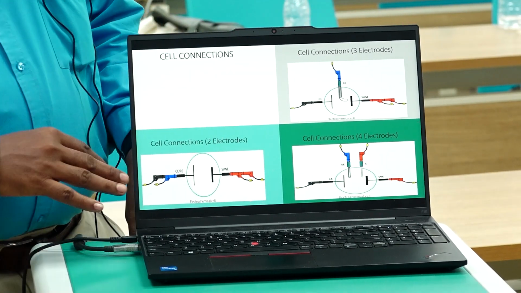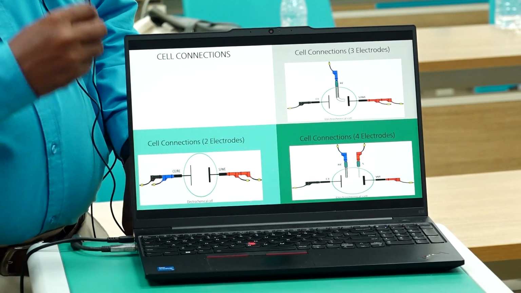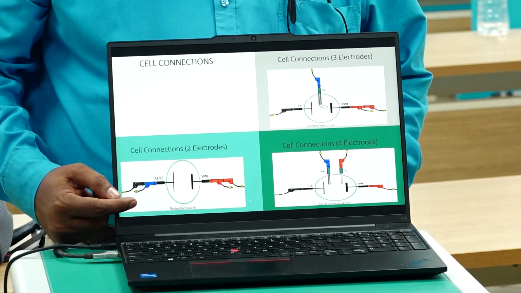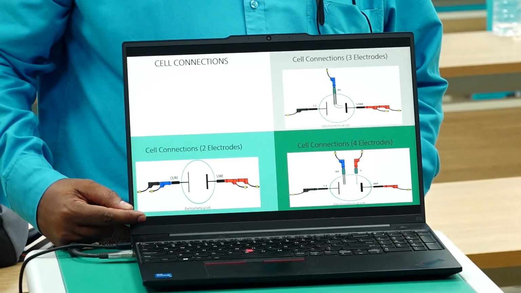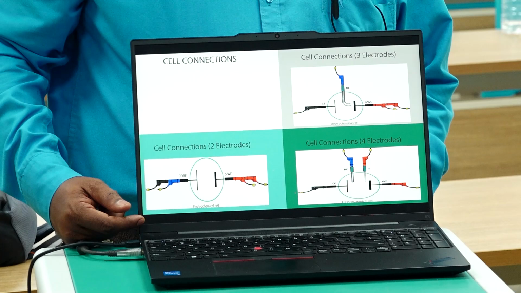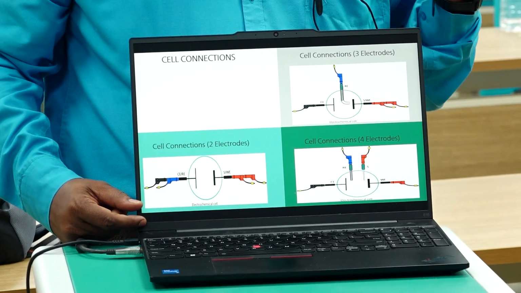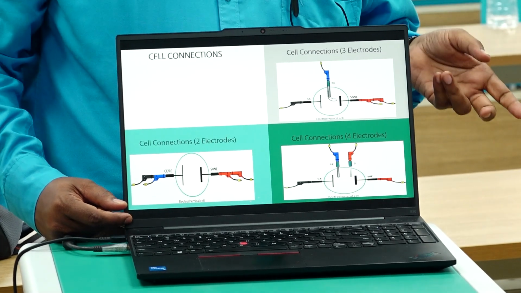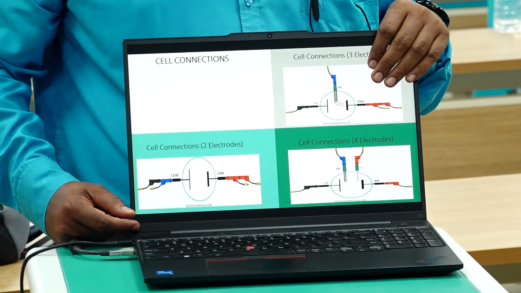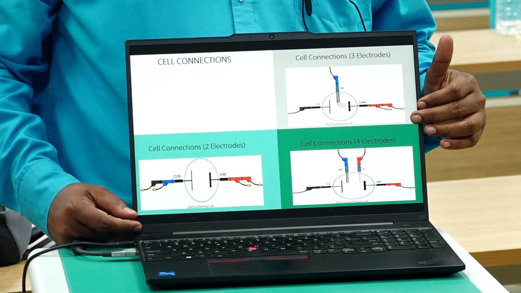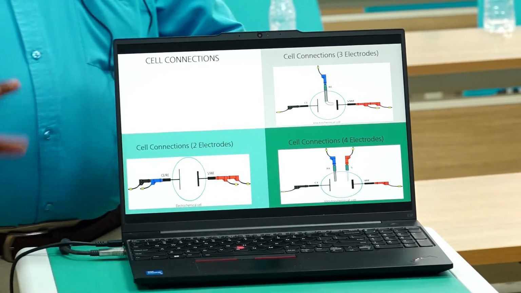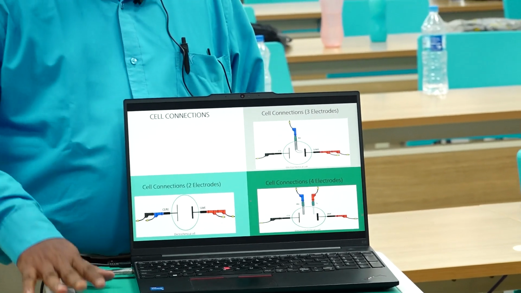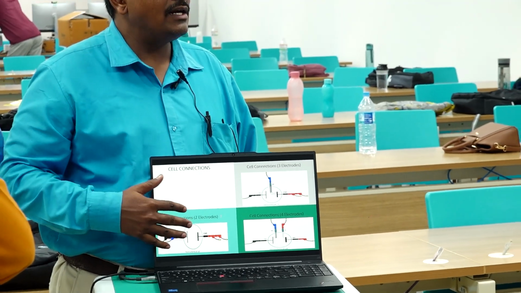Depending on your application, you can convert the connections in such a way that you can use them for your application. For example, in the 2 electrode setup, which we use in energy, in batteries or supercapacitors, you use only anode and cathode, only 2 electrodes. But in basic electrochemical work or fundamental electrochemical setups, you need a 3 electrode setup: working electrode, reference electrode and counter electrode. And the 4 electrode setup is used mostly in RRDE, bipotentiostat, HER, OER, water splitting experiments. So the same equipment can be used for multiple applications, handling different cell connections.